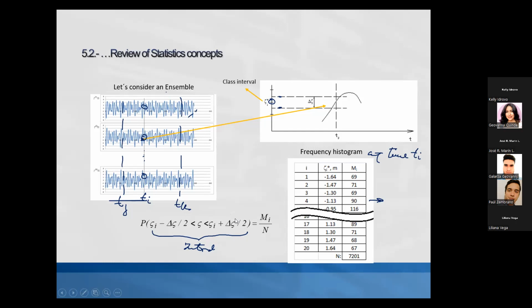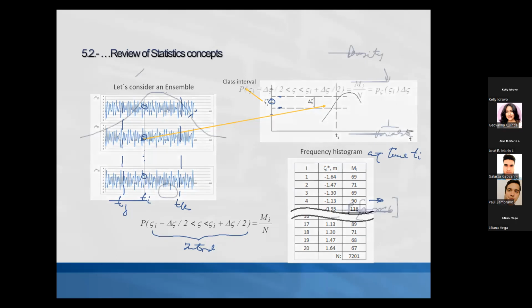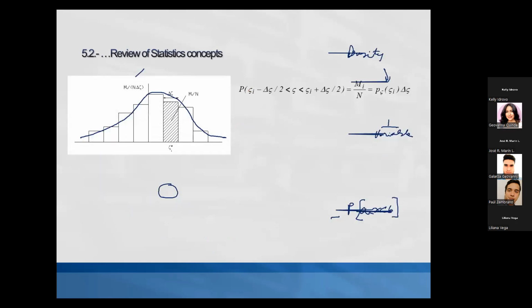So what we do is we define a new parameter, which could be seen as independent of the delta zeta, and that's what we call the probability density function. It is what we see here, the little p. Please, let's avoid confusions. Probability is large P, probability density is little p. If we take this delta zeta and put it on the left-hand side, then the little p is independent of the size of delta zeta. So it is what we have here.